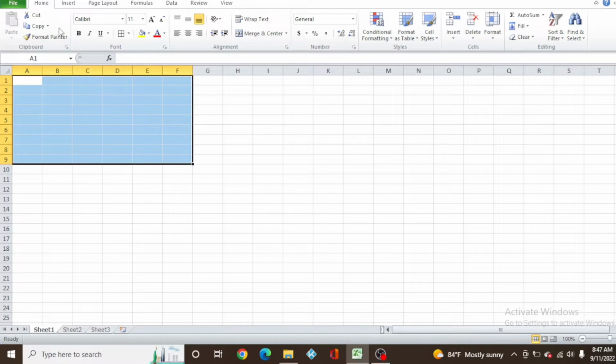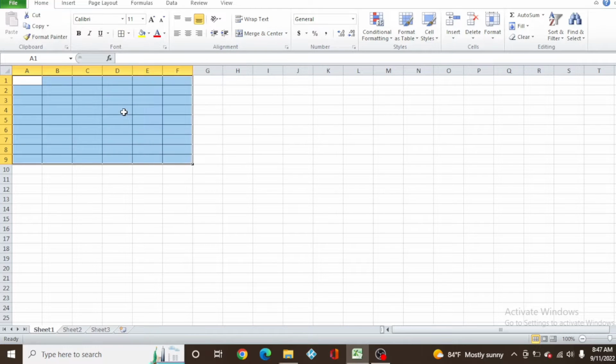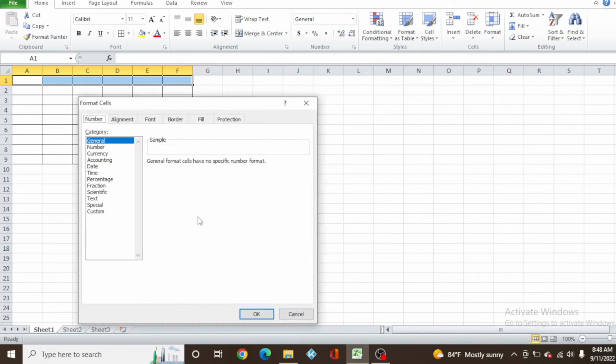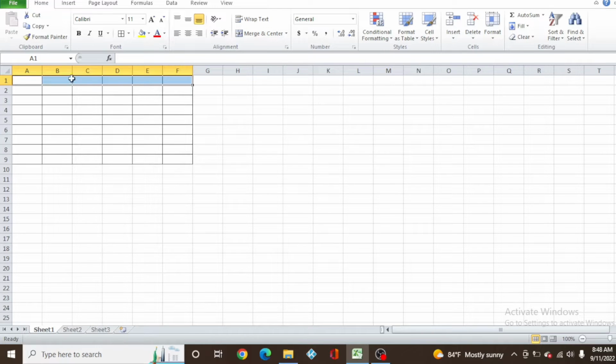And then I'm going to come up here to the home tab and find this little borders icon, and I'm going to click on it, and click all borders because I want this table to have borders all around it except for this top row up here. So for this top row, I'm going to highlight every single column, right click and go to Format Cells, and then on Format Cells I'm going to find the border here, and I'm going to take the top one off, and that's going to take the top one off of this whole table.